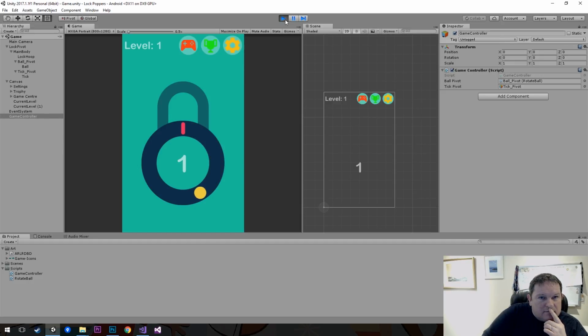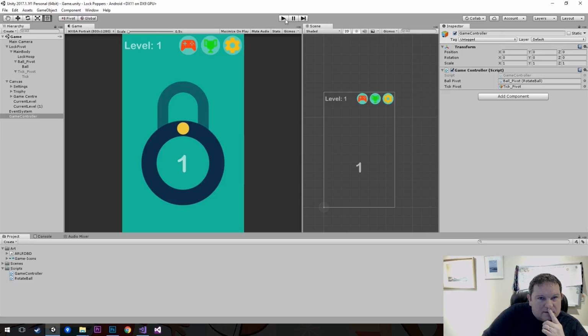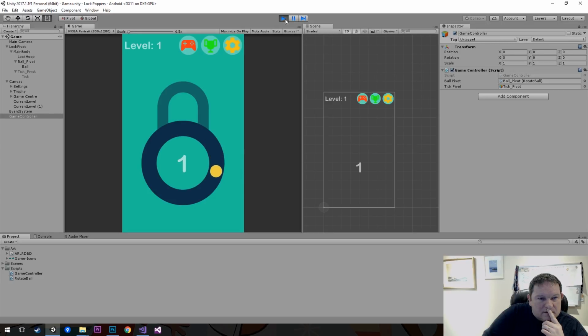There we go. Okay, that's actually not a bad speed. I quite like that. I mean, we could make it a little bit faster for, you know, later levels, but it's not a bad speed.